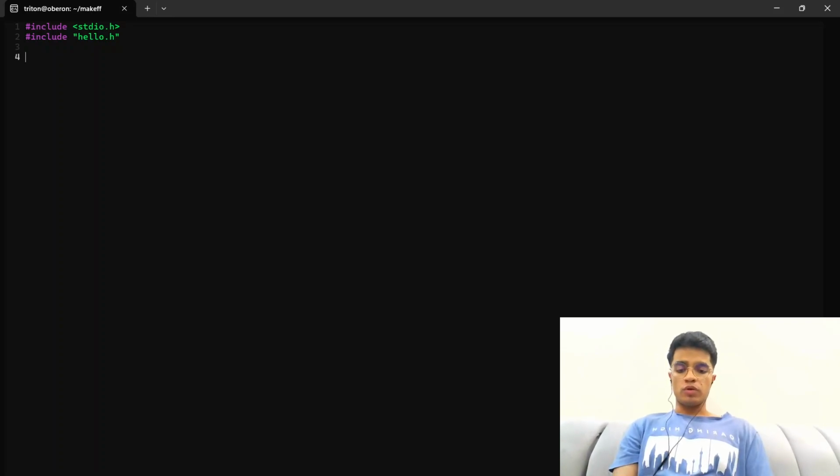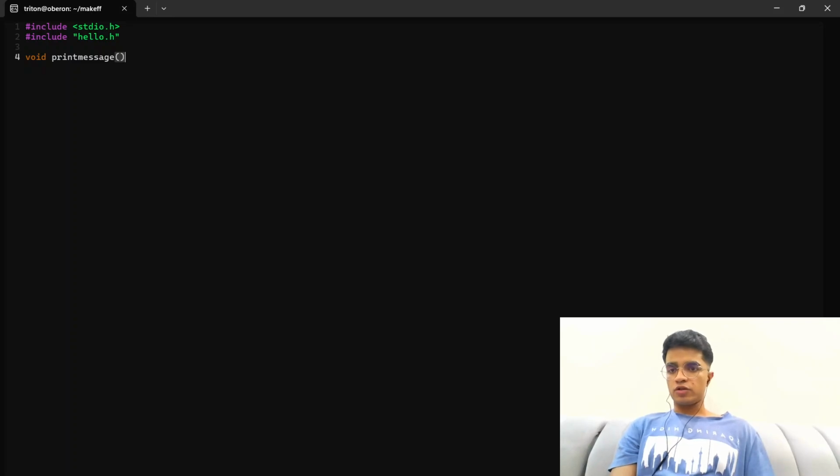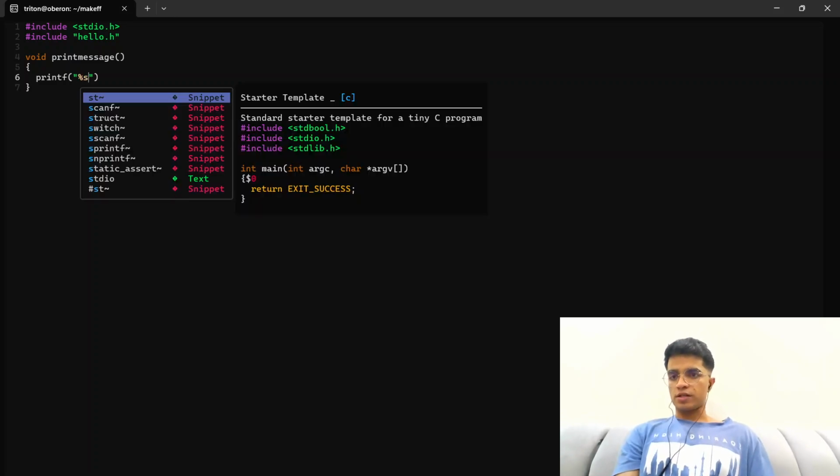So let's see how I'm going to do it. I'm going to do a void print message, and inside that obviously no argument, so I'm going to do a printf, percentage s here.